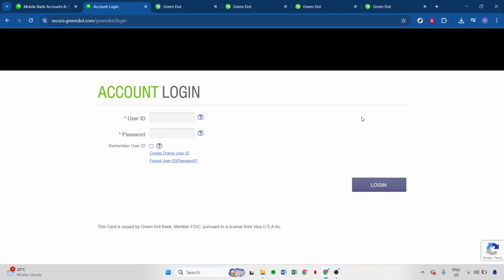Remember, it's a good practice to change your passwords regularly to enhance your online security.